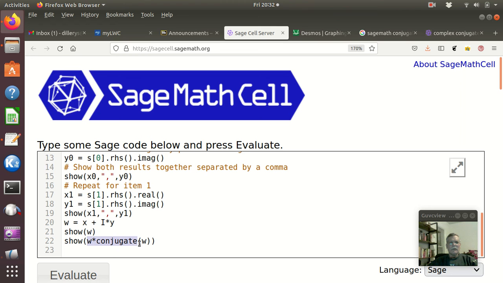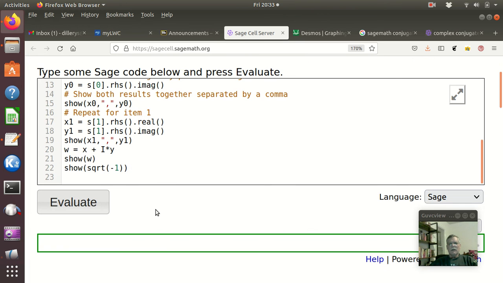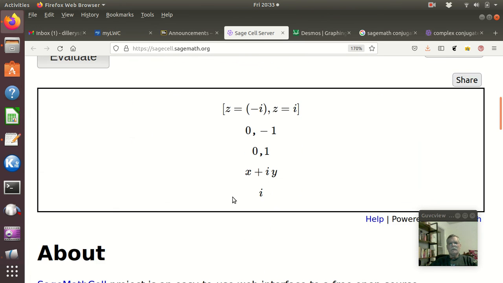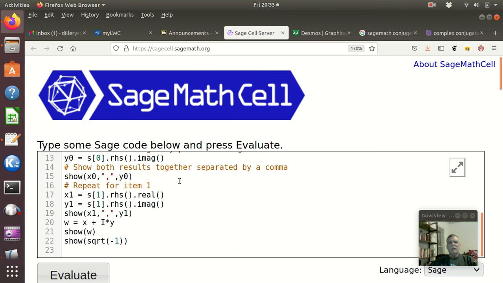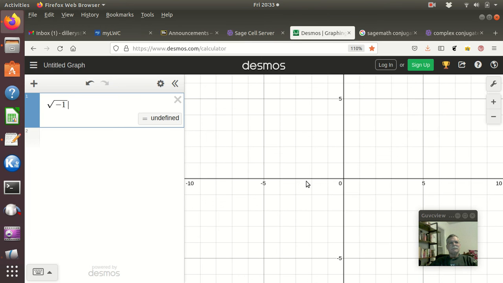So let me get rid of this and say square root of -1. It might just say square root of -1. I'm not sure. I don't think it'll give me an error. No. See, it gave me I. Okay. So you see, it knows complex numbers. Desmos doesn't. But on the other hand, Desmos is very, very good at graphing.